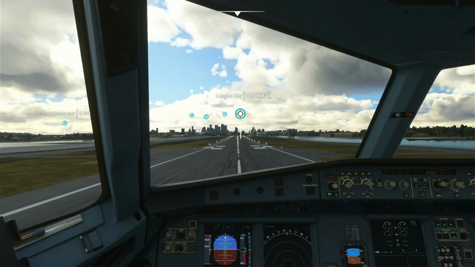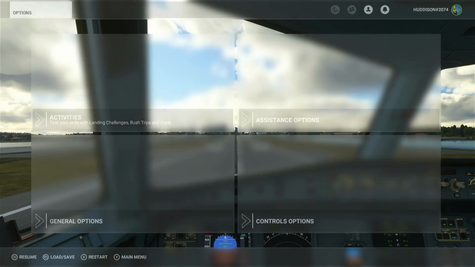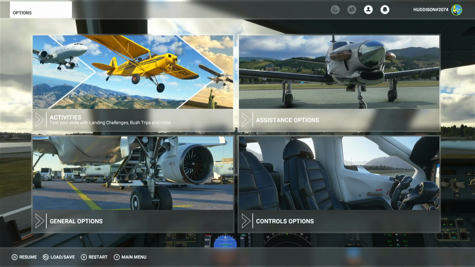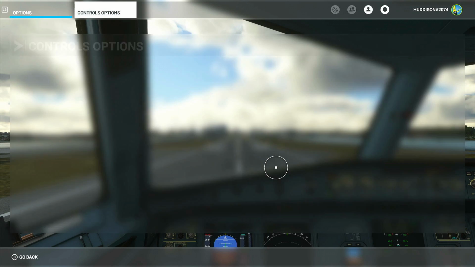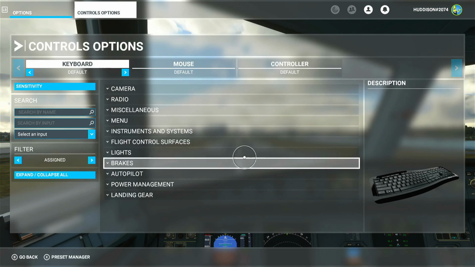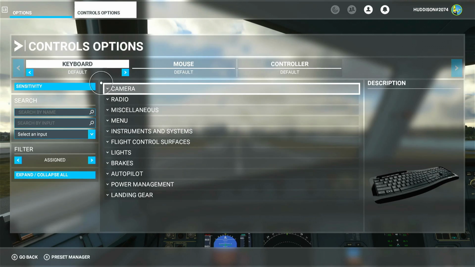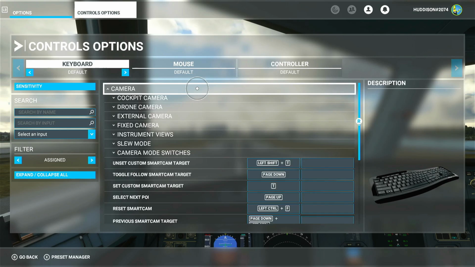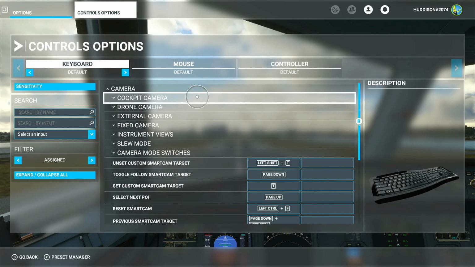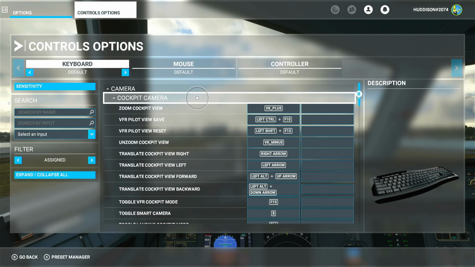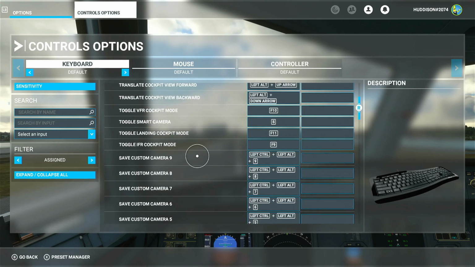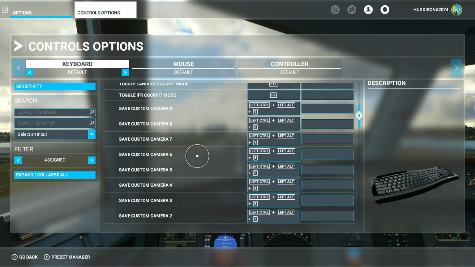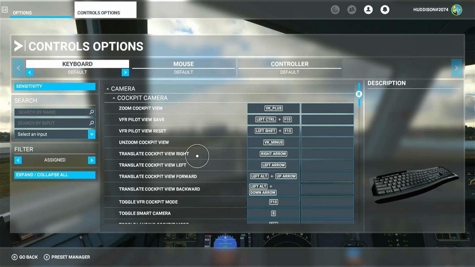Let me show you some limitations of these custom views. Now, if we go to options, I'll go down to control options. I'm on the keyboard, and we'll leave it on here for the moment. I'll go to my camera. I'm still using my gamepad to scroll around these menus. Go to cockpit camera again. As you can see, as I showed you before, you've got these options to save custom cameras.